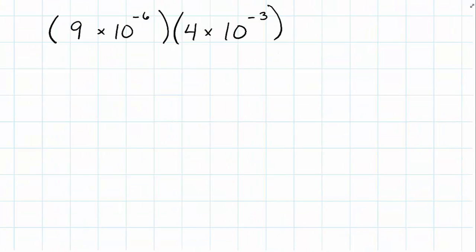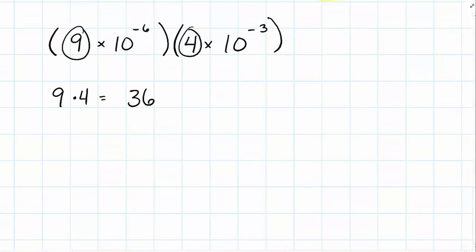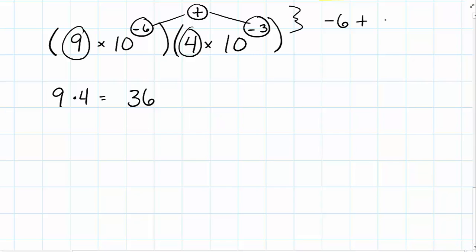Well, I just did a division problem with scientific notated form, so I should cover multiplying scientific notated numbers as well. When we multiply scientific notated numbers, we are going to multiply the coefficients together. So we're going to do 9 times 4, which gives us 36. And we're going to connect the exponents with the operation of addition. And again, I'm going to model that addition problem separately. So I'm going to have -6 plus -3.